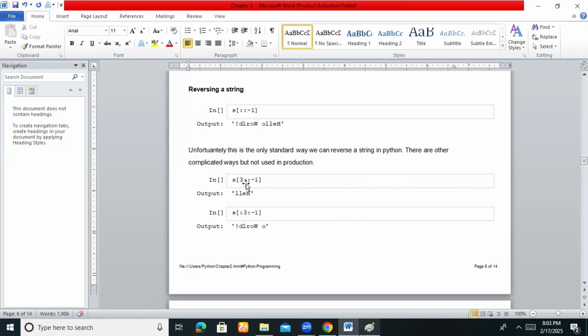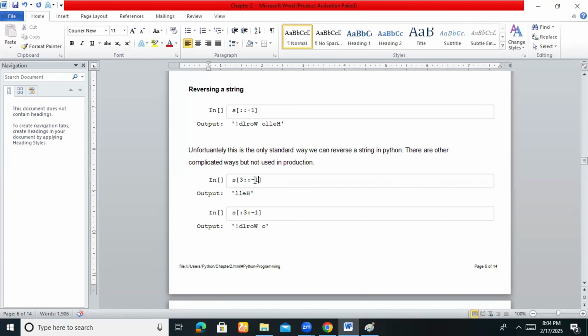The starting is 3, nothing is there for the end position. So same, 3, -1, -1, -1, until you reach the end of the string. Just try to observe here. One logic I can say here: the end of the string means it is the beginning of the string. It will go to the beginning in case of -1.